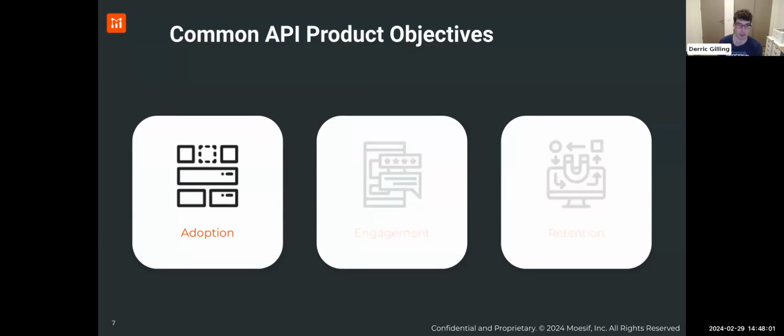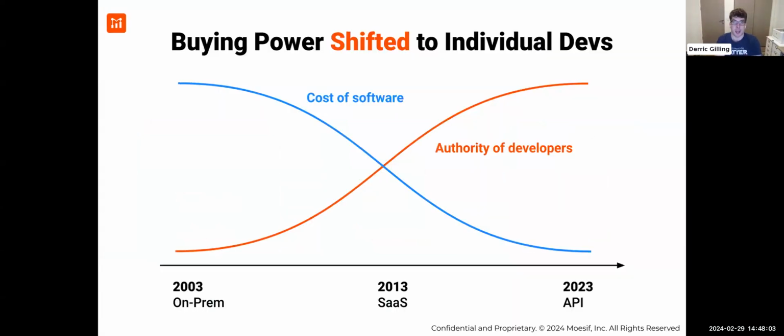Let's first focus on just adoption itself. And one thing we've noticed is the shift in how developers are adopting APIs and developer platforms. What used to be done in 2003 as fully large rollouts throughout the entire enterprise and on-prem instance, we then shifted to 2013, where we had a lot of different companies purchasing SaaS platforms. I like to call it a team purchase, right? A team of 5 or 10 people can adopt something like Asana or Jira and use it for the team, even though other teams at the organization might be using different pieces of software.